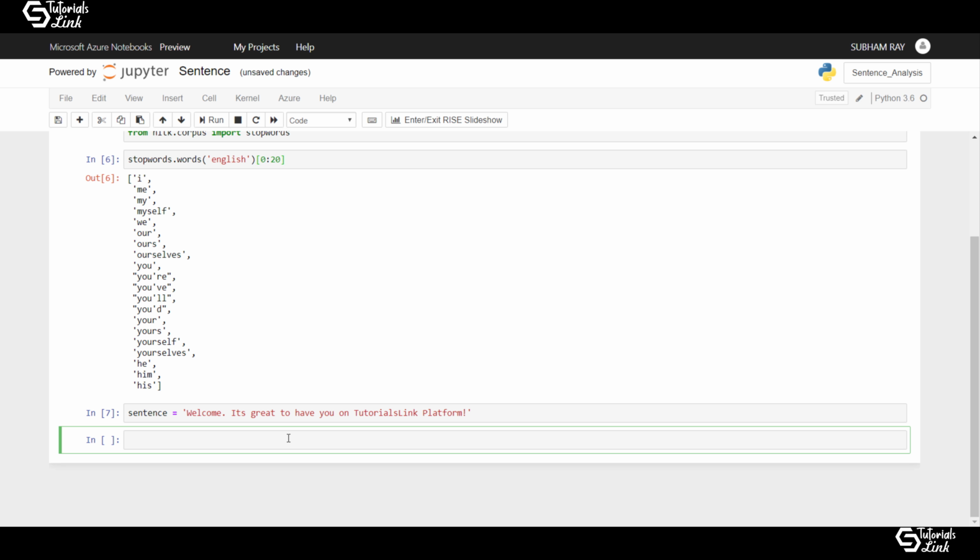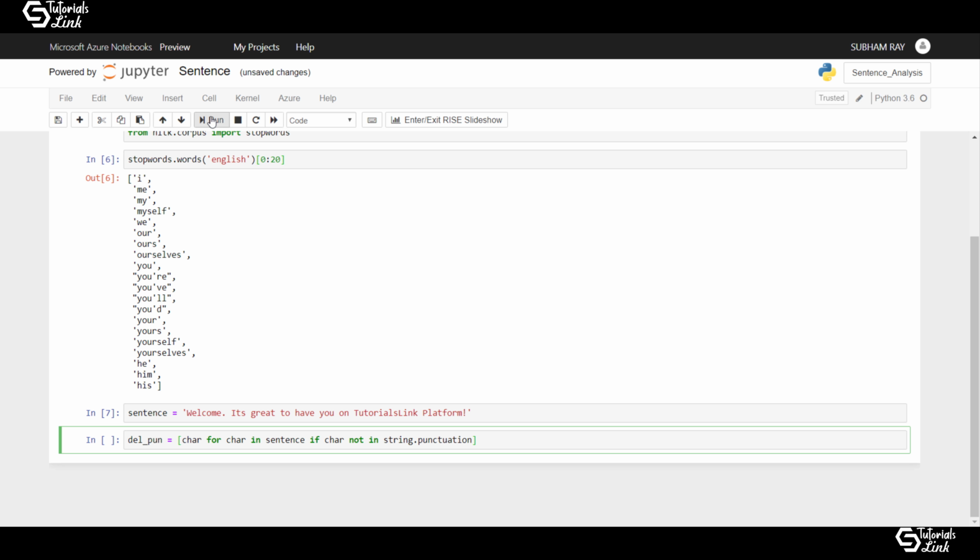So let's delete the punctuation. For deleting, we would have the code as: character for character in sentence, right? If character not in string dot punctuation, right?